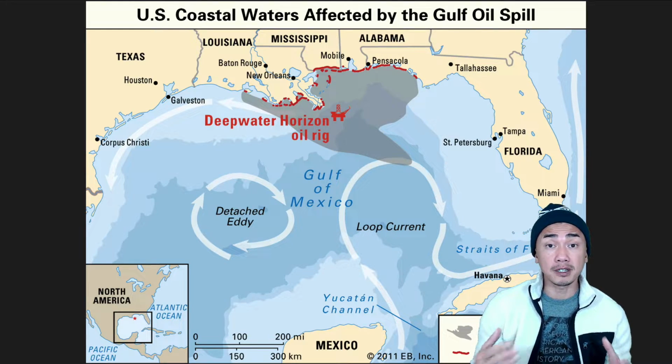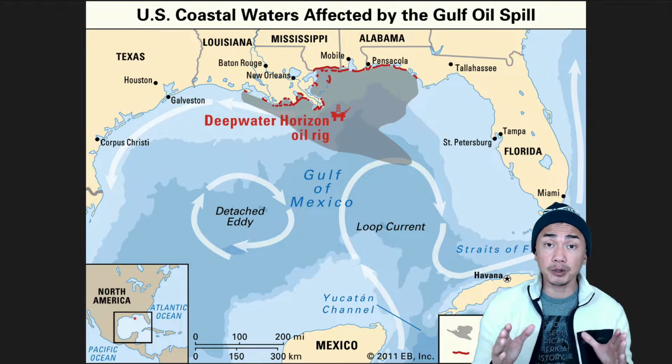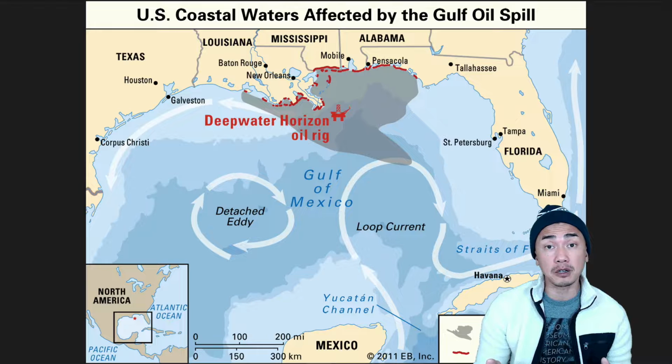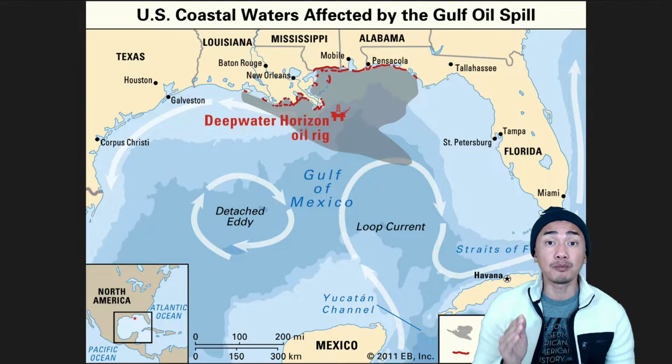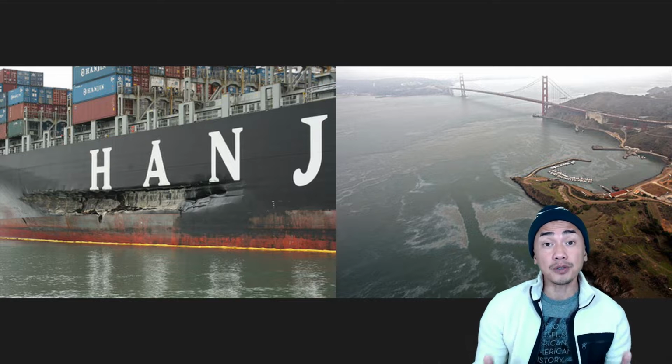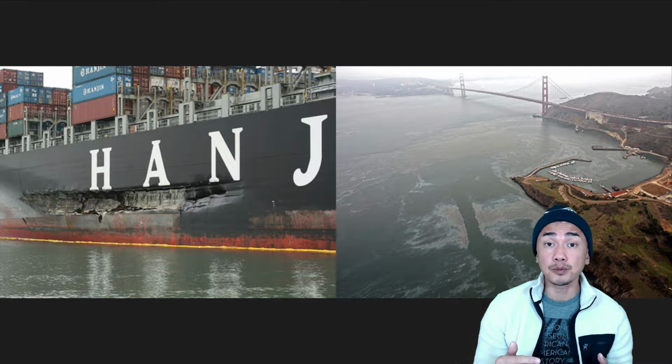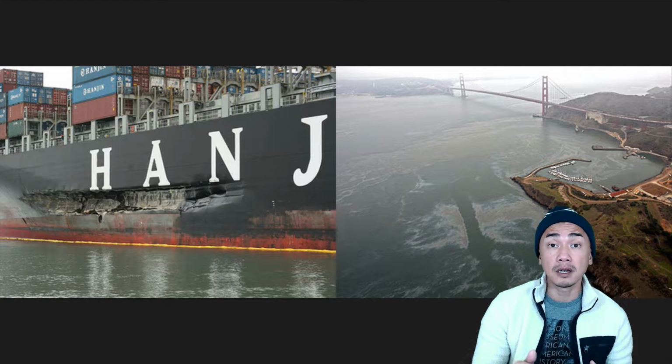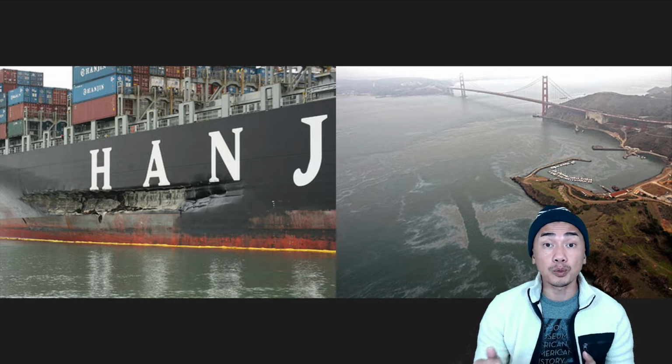In 2010, an oil rig called the Deepwater Horizon exploded and sank in the Gulf of Mexico, causing the biggest oil spill in US waters ever. This is a good example of point source pollution. In 2007, there was an oil spill in the San Francisco Bay. A boat named the Cosco Busan hit one of the towers of the Bay Bridge, releasing oil into the water.